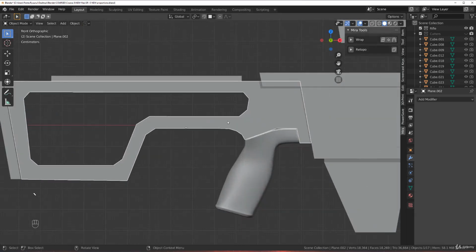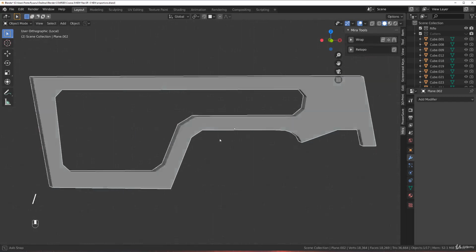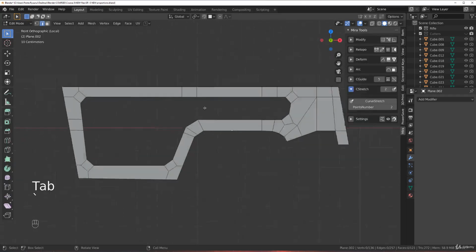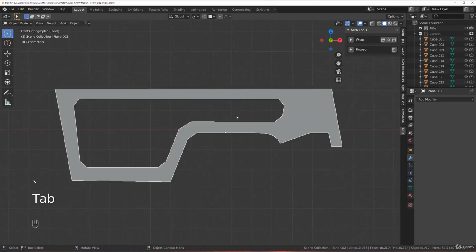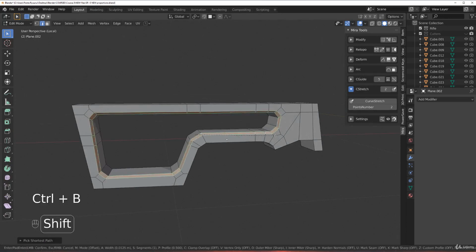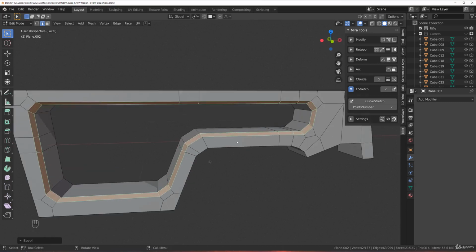So anyway, let's grab this stock to local, so /, and we need to do the same thing as we did with the handle, which means we need to add some subd. Let's select this edge first, okay, and Control B to add a bevel like this, not a big one, just a small one, right?